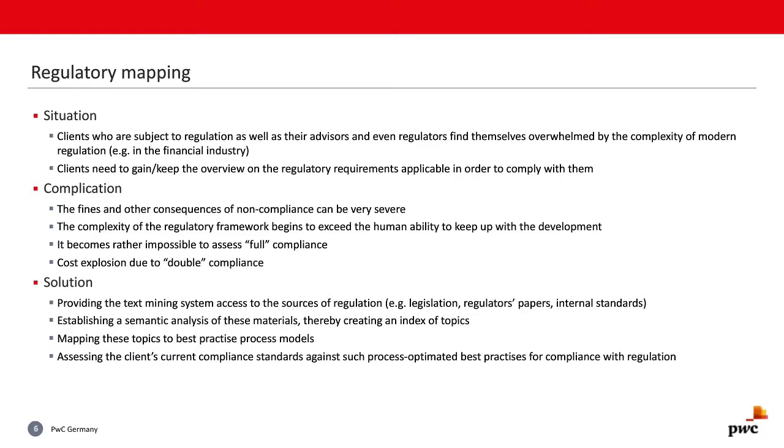So regulatory mapping tries to adjust whatever is in the internal organizational setup or in the internal working papers to the latest version of what is out in legislation and regulation for this topic. And the idea is to match the internal papers sentence by sentence, if you like, with the different provisions requiring action from the company.